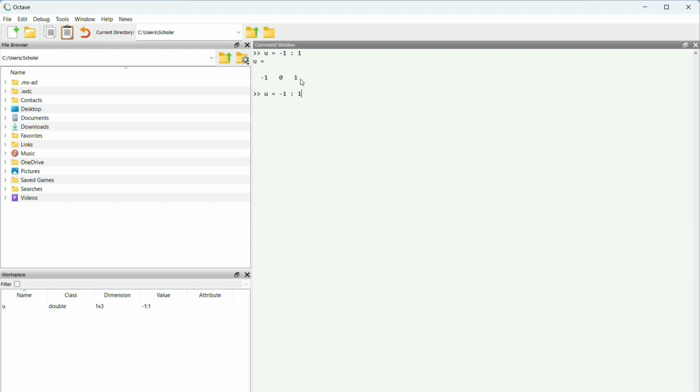So we repeat, and we indicate the step, not the default one, but the given one, 0.5. And we generate our row vector, an arithmetic sequence. So it started with -1, and then plus 0.5, and then plus 0.5, and then plus 0.5, and so on. So the number of elements in the sequence depends on the step and the upper bound.